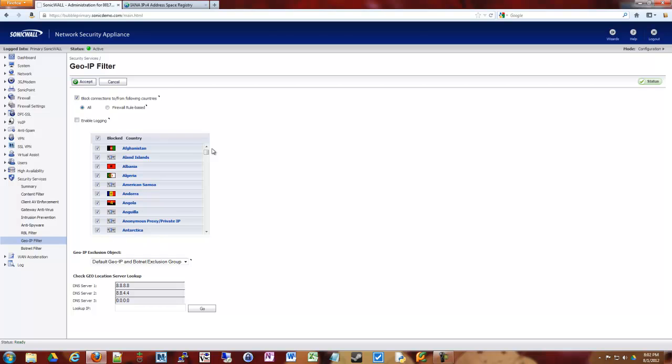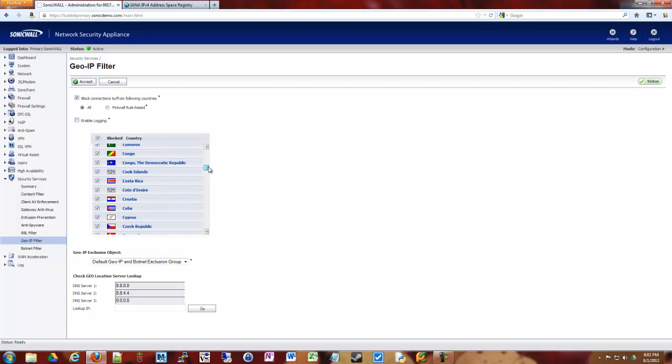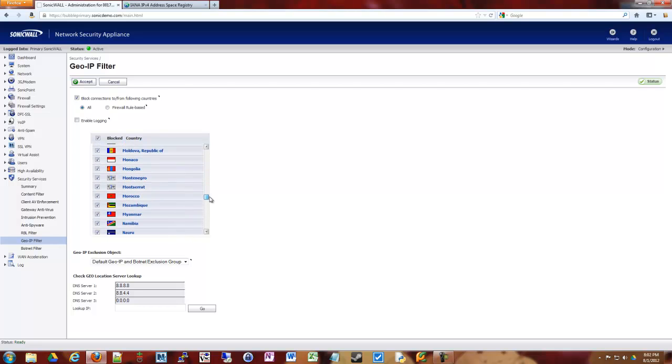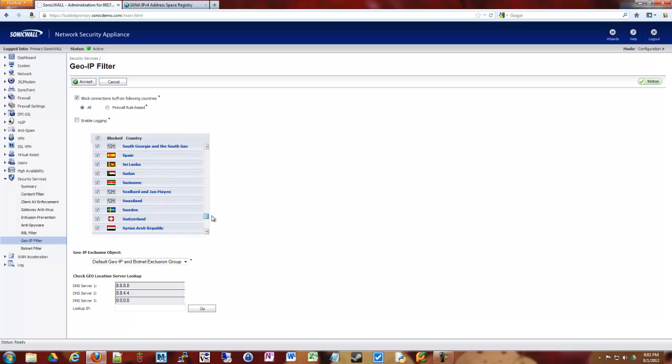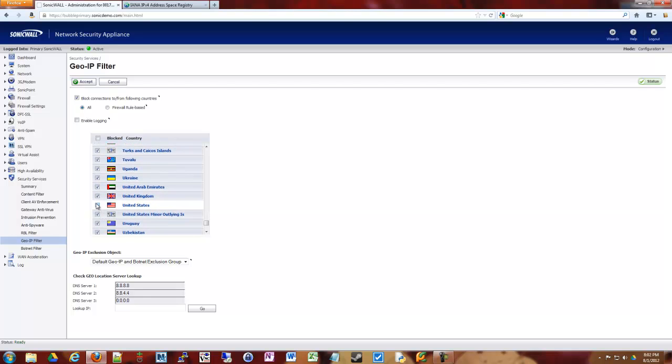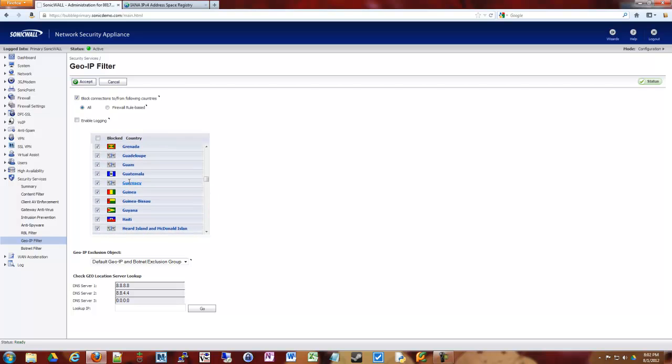Now, if we go ahead and do this, we're going to block ourselves from our own firewall. So it would be advisable to deselect the country that you're accessing your own SonicWall from if you're doing it remotely, as I am here, and then also remove the countries that you might do business with. So let's say we do business with the US, the other outlying islands maybe, and the United Kingdom, and let's say like Germany. How about that? So we'll deselect Germany. There we go. So everyone else is blocked except the United States and its various outlying islands and whatnot, the UK, and let's do Canada too. Forgot about Canada. Sorry, Canada.